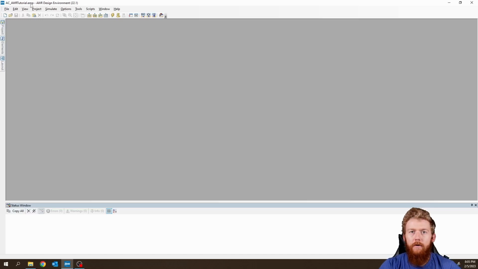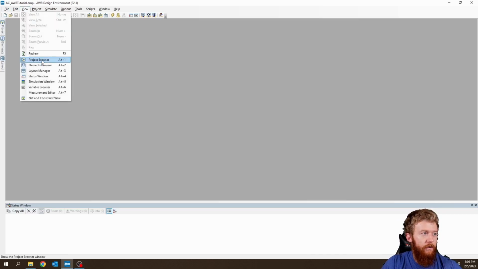So now that we've got our project made, and hopefully we've saved it at this point, the first thing you're going to do, and this is going to be for your homework too, is that you're going to need to know how to add text to a schematic. Before we can add text to a schematic, we first need to create a schematic. And this is where we can talk a little bit about the project browser window.